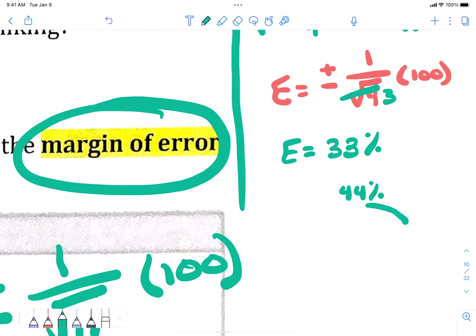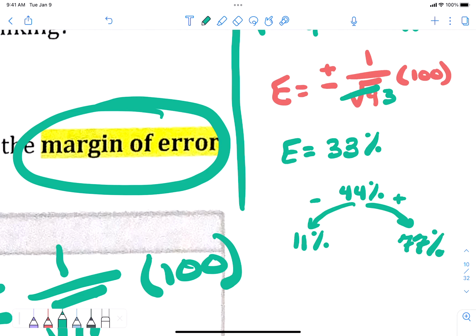So we add the 33% and we subtract the 33%. What's 44 minus 33? 11%. And what's 44 plus 33? 77%. So, here's how this works. According to our class, we had 44% have blue eyes. If I would use that to say about the entire population of Blue Hill students, I would tell you that somewhere between 11% and 77% have blue eyes. And you're like, well, that doesn't narrow it down very much, right? That's not very accurate at all.